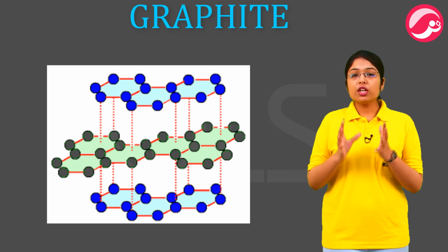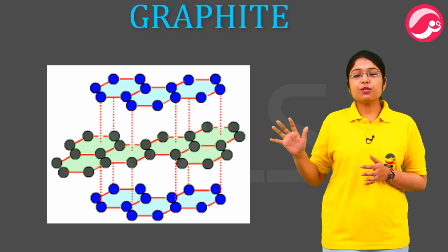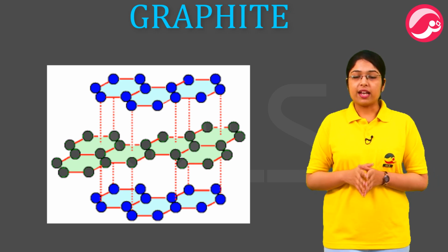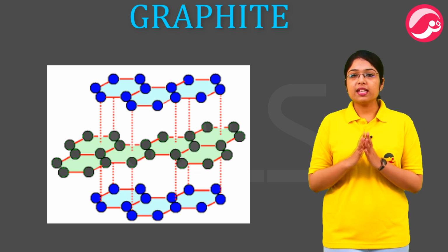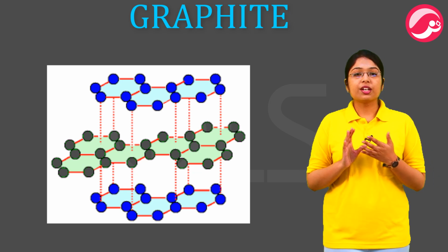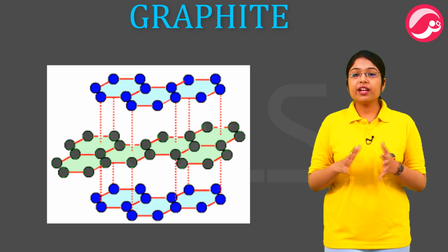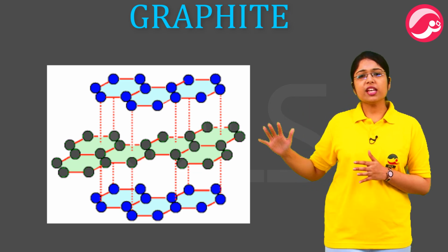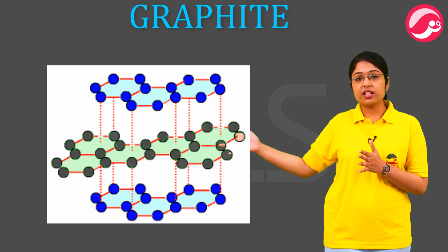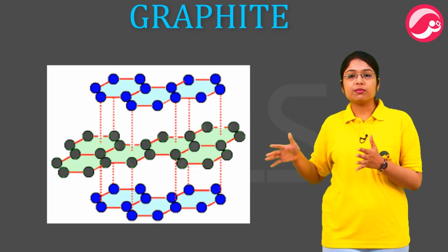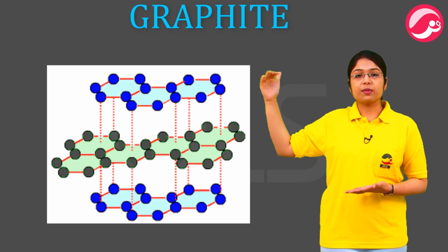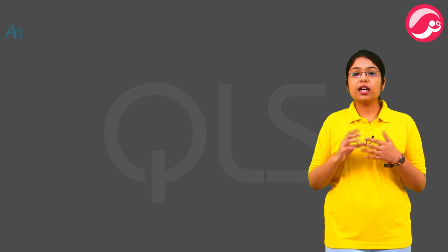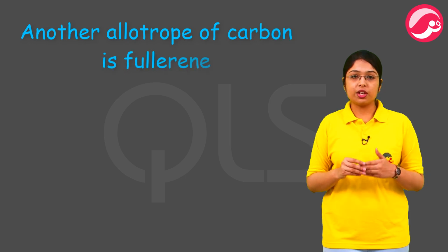अब one of these bonds, इन carbons के बीच में जितने भी bonds हैं, one of these bonds is a double bond and thus the valency of carbon is satisfied. Graphite is formed by layering the hexagonal arrays one over one. एक hexagon है, वैसे ही और भी hexagons उसके साथ attached हैं. अब जब पूरी layer form होती है तो एक stack of hexagons बनता है, तब बनता है हमारे पास graphite. Another allotrope of carbon is fullerene.